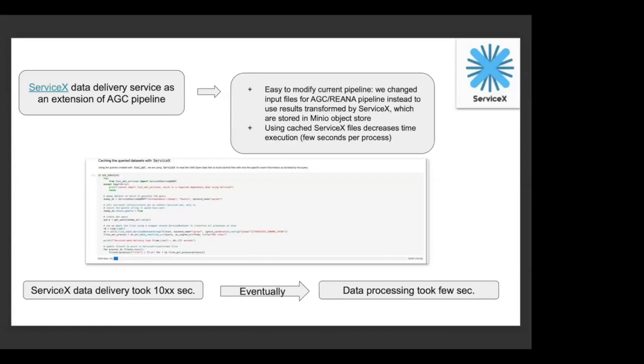And then, the ServiceX data delivery first took more than 1,000 seconds, but eventually you have your files from UNL, not located on the EOS, which are much smaller in size, and therefore they're processed much, much faster, like a few seconds, basically.